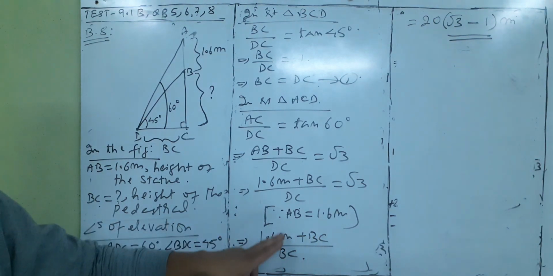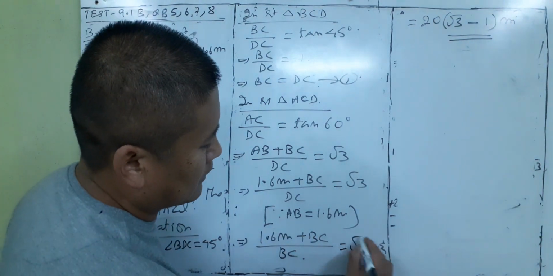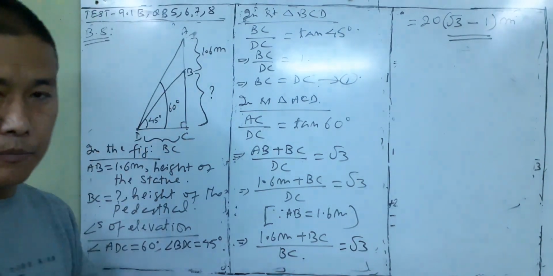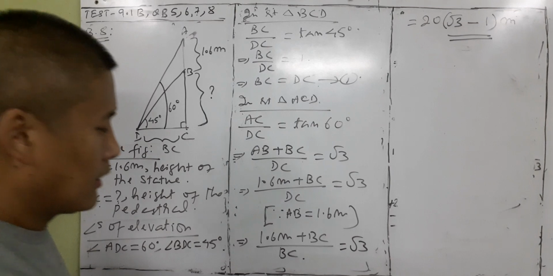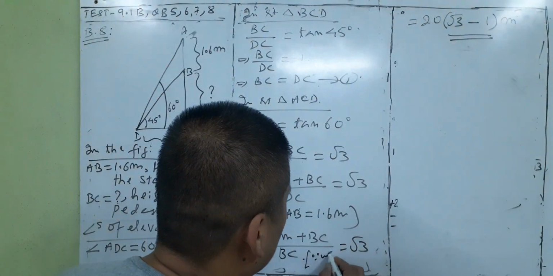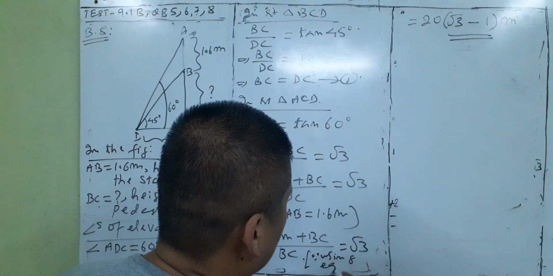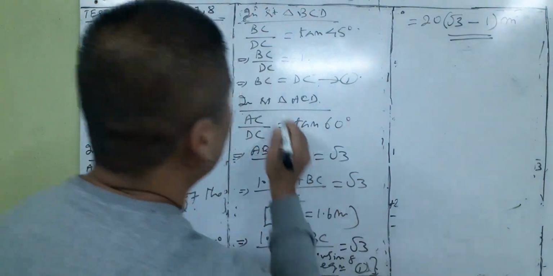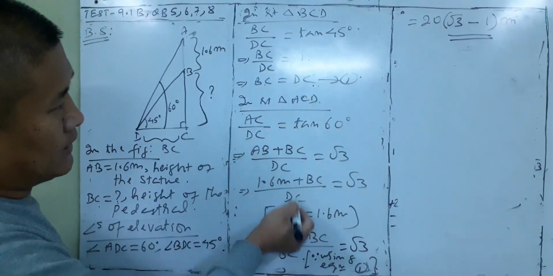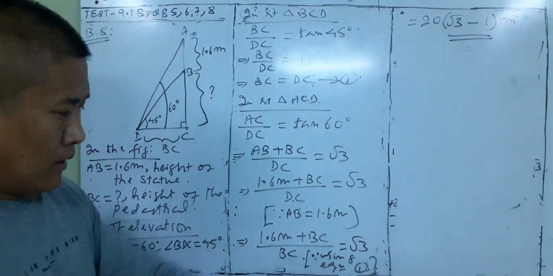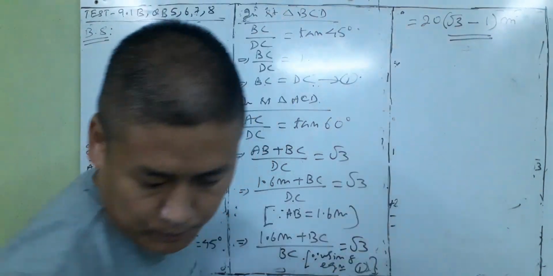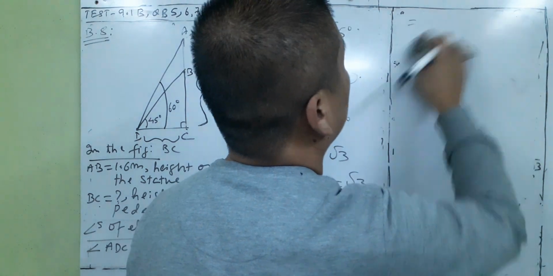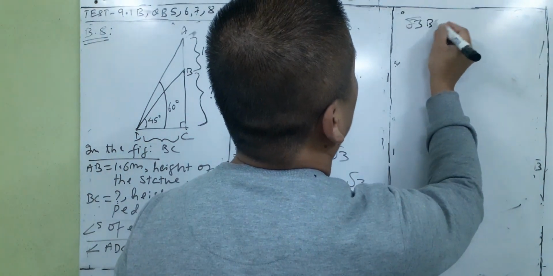So everything is now BC on the left side. On the right side is just a number, root 3. So you can easily find out by solving now. You can see that the only thing you don't know is BC now, right? And give the reason here, because using equation number 1, where you know BC equals DC, so DC is replaced by BC. Multiply this root 3 to BC and you get root 3 BC. Okay, so keep it on one side, root 3 BC.